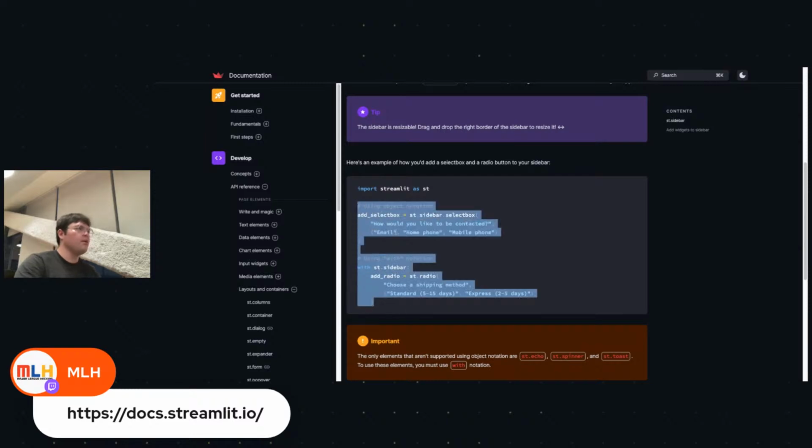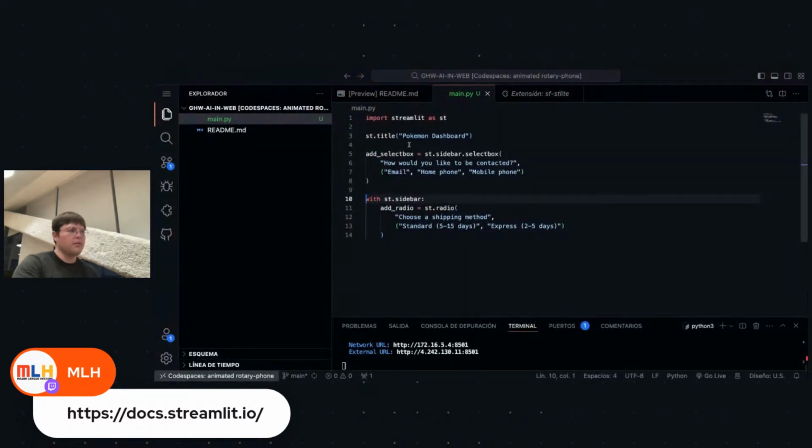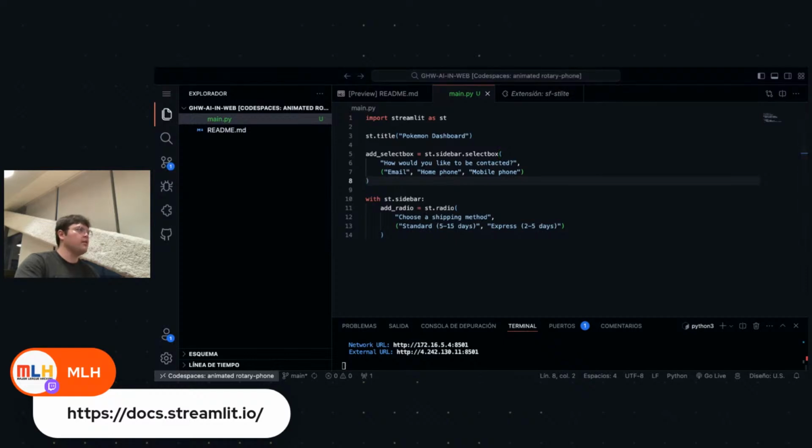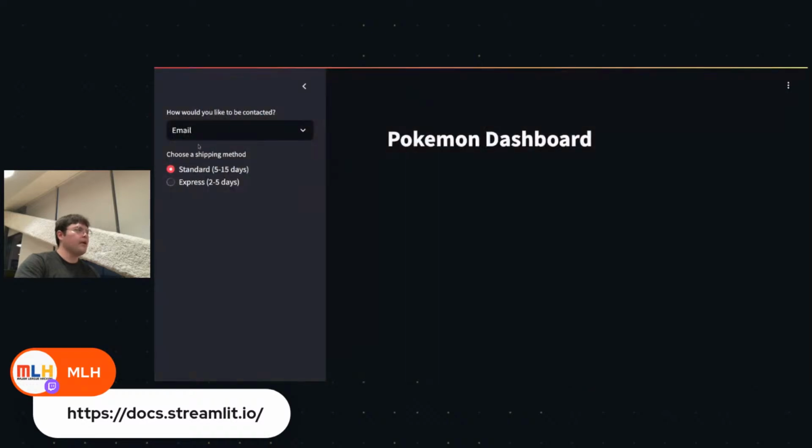So let's just copy this and put it right here in our code space. You should be seeing something like this. So we just added these two, and let's see how this actually looks inside of our page.